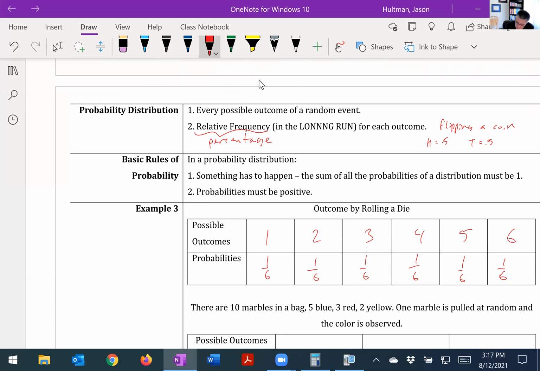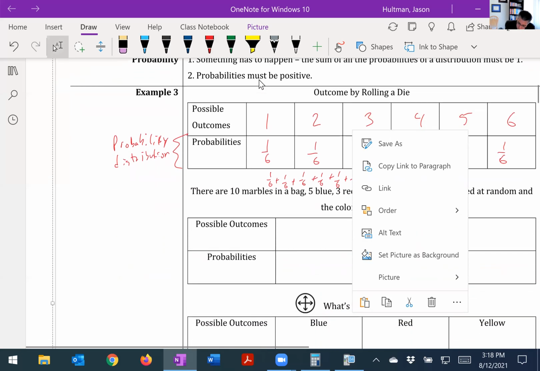Okay, and would this add up to 1? Would all these probabilities add up to 1? Yes, they would. I would get 1/6 plus 1/6 plus 1/6 plus 1/6 plus 1/6 plus 1/6, and that would be 6/6, which is 1. So the probabilities are all the same. In this case, they're all 1/6. And do they add up to 1? Yes. So all probabilities are the same. This again is the probability distribution.